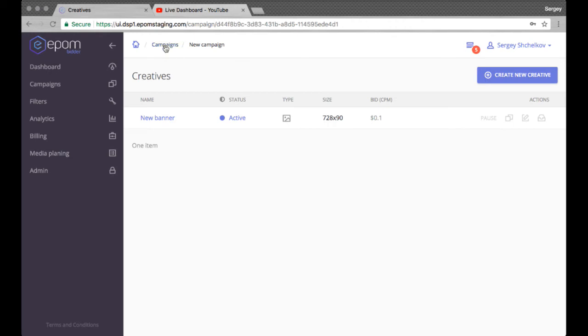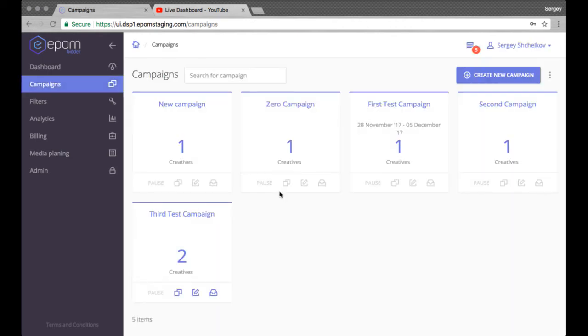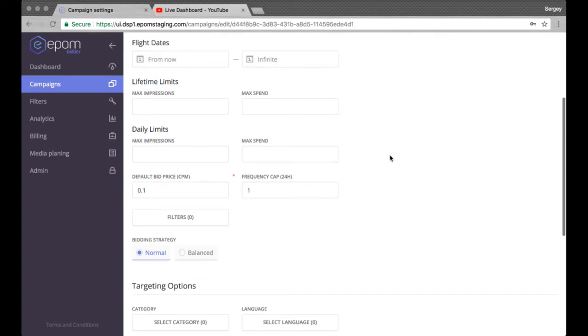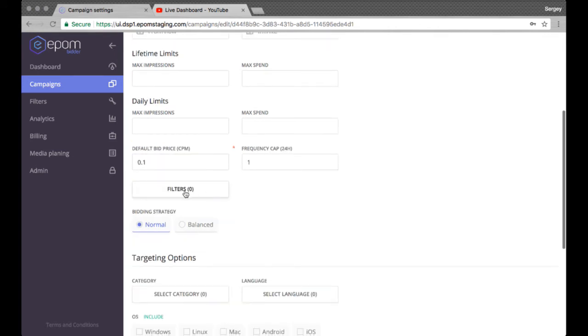So yeah, you have a campaign, you have a creative. This is the campaign that we've created. Of course, within the campaign, you can also do the same things. You can pause the campaign, duplicate, edit, or archive it. And that's pretty much it on how to set everything up. Again, it's super easy, it's super simple. But one more thing I wanted to stop on was filters. Remember when on the campaign level I talked about how to edit, and I said there's filters that I'm going to stop on later on?